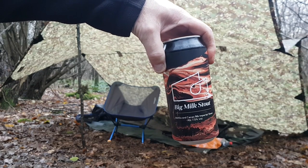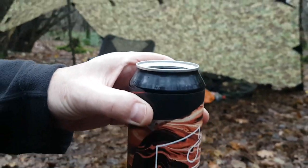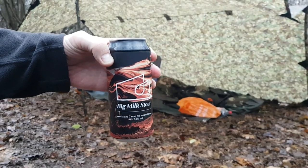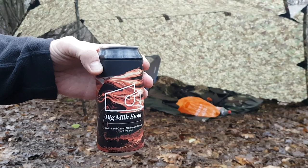Big milk stout. Not bad. Only downside is it's got one of those massive wide opening mouths, so you've got to drink it quickly. Oh, there you go. Usual scene. Rain, gloom, rain and gloominess. Last wild camp of this year, so I'm going to enjoy it.